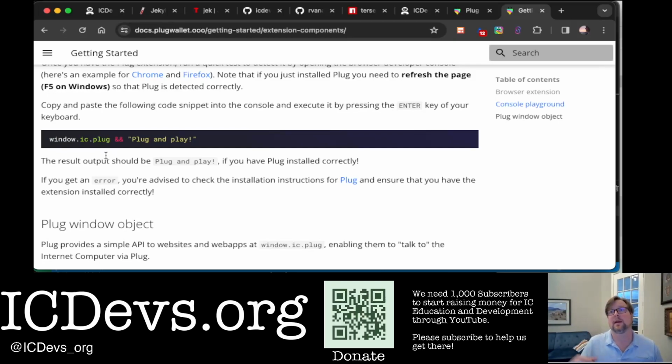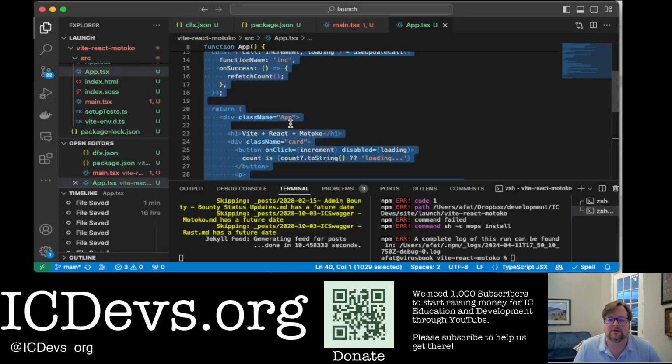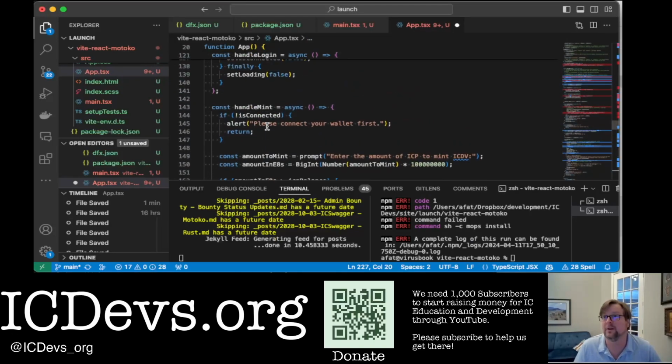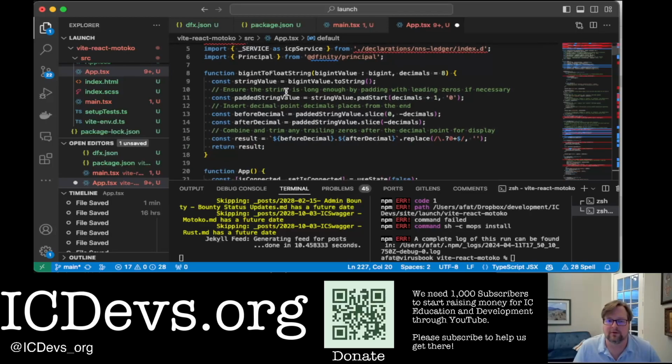When you install these plugins, they install themselves somewhere in your application so that you can grab a hold of them and use them. In this case, it's window.ic. So I think the easiest thing to do is just going to be to pull all my code over, and we'll paste it in, and we'll see what's broken, and we'll walk through it together. So we have a bunch of import statements. We'll fix those in a minute.